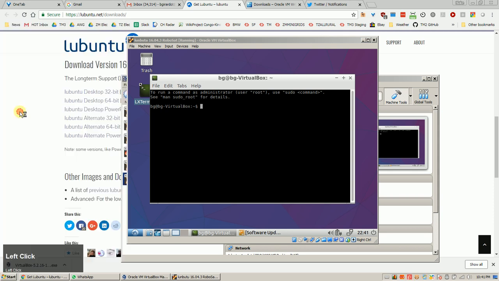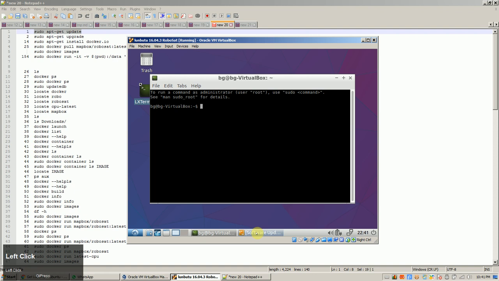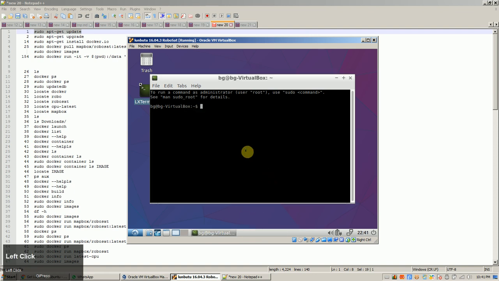So I really think that once you're at this stage, you're literally 6 commands away from following those tutorials and using all the same commands in the same environment. The very first thing we need to do is update and upgrade the system software. There'll be a message from the operating system telling me I need to do this, and we're going to say remind me later, because we're just going to do it manually at the terminal here.